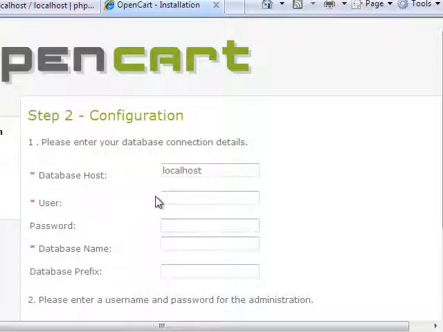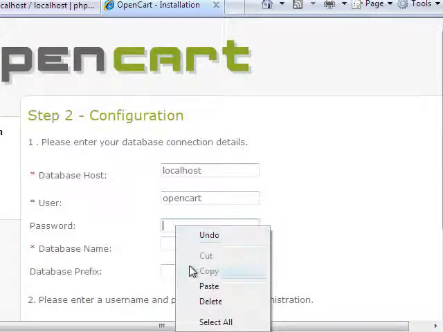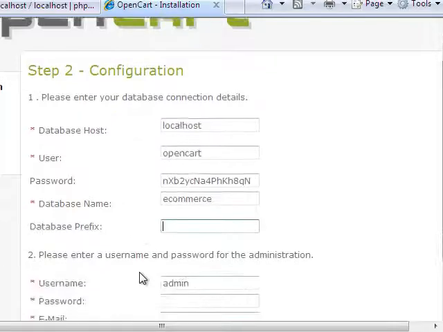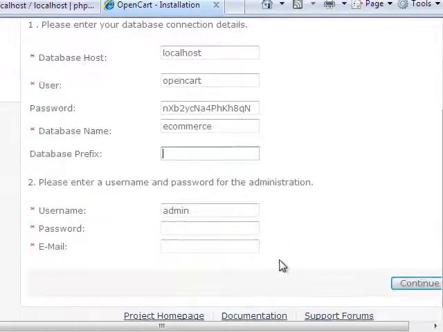Next, OpenCart was the name of the username. And then that password, this is that big long password that I just copied, so I'm going to paste that in there. The database name was e-commerce. We're going to leave the database prefix undefined; it'll do that automatically.